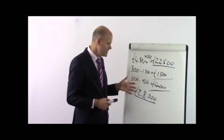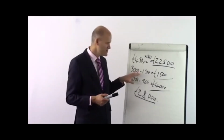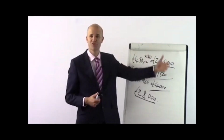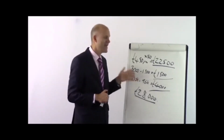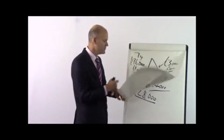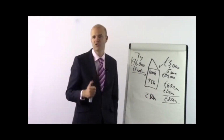Now, this strategy is great for shorter term income. It doesn't build your portfolio for the long term because you're relinquishing the asset to the next buyer. So from that point of view, it doesn't work well for building a long-term portfolio for you, but it creates you income today. And it's very little money in, because in this example, it's maybe cost you £1 for the option and maybe £1,500 of legal costs to get the option agreement set up properly, which you should always do.